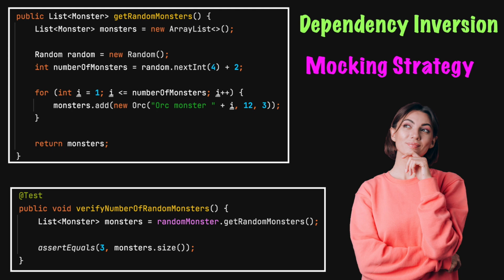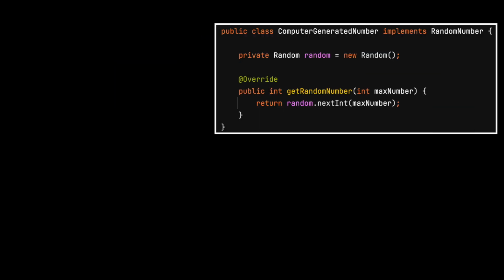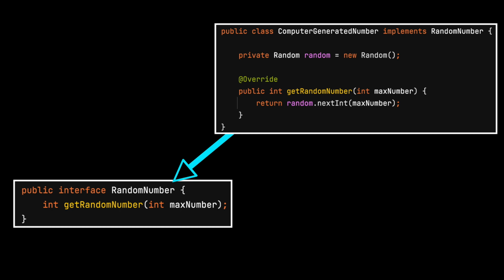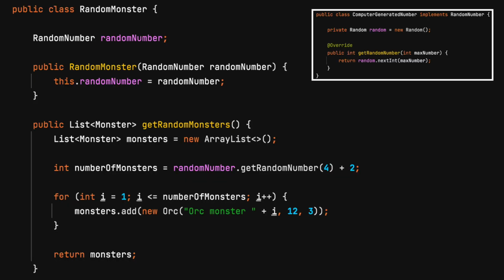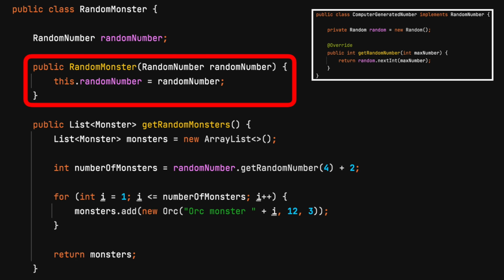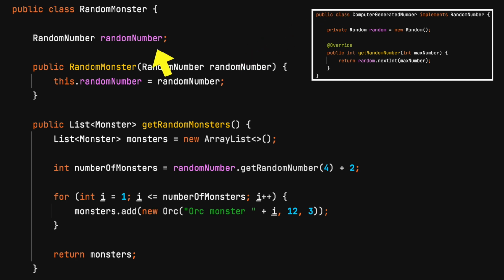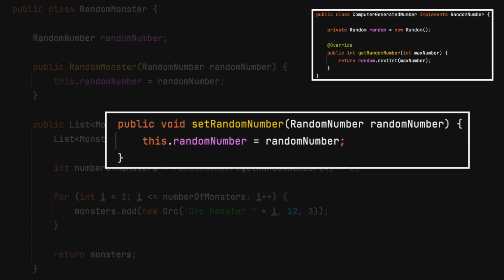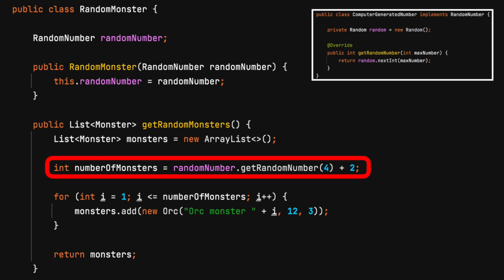Here is an example. Place an external dependency in its own class. Implement an interface to avoid tightly coupled classes. With the use of dependency injection, the class needing the dependency will have a private property with the interface as the data type. The constructor accepts this data type and assigns it to the property. Another option is to have a setter method accept this data type. Now the dependency is injected into the class and available for other methods.